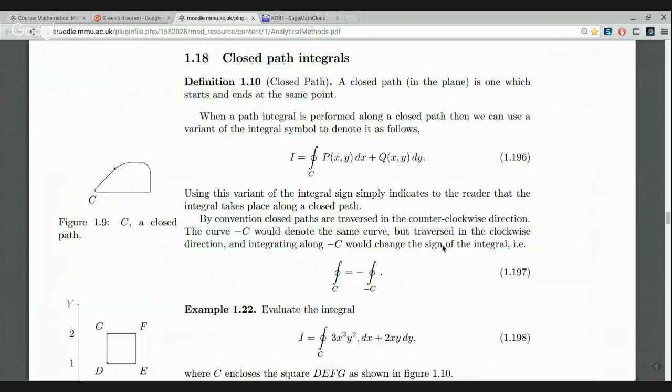The two types of integrals we've been looking at, remember, are path integrals, integrating a linear differential form around a path in the xy domain. That's one type of integral. The other type is a double integral, where you're integrating a function of two variables over a two-dimensional subregion of the xy domain. Green's theorem is a result which links these two.